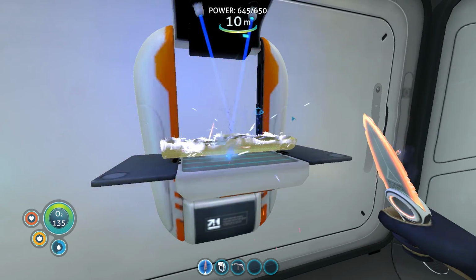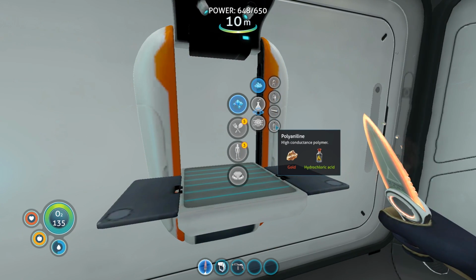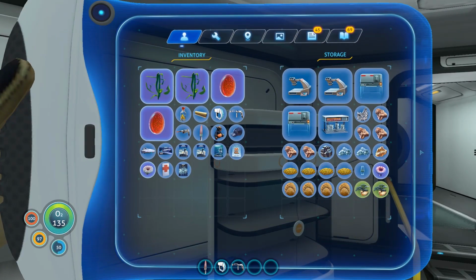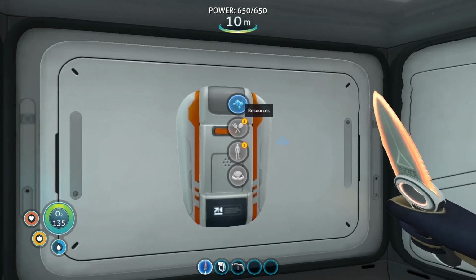Let's see what happens. I don't think that's it. That's not it. What are we missing? I need to make that? I'm really not too worried about making all this stuff, because even if we make it, we'll use it later for something. Copper, gold. I only have 1 gold. Oh man.